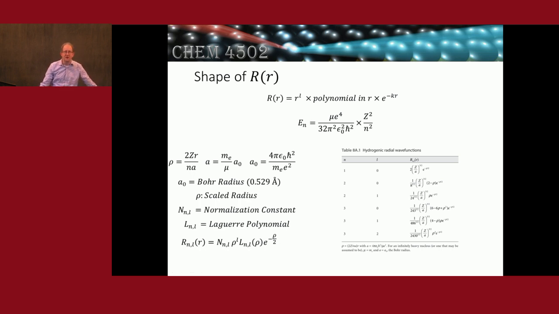Now, a couple of things to note. That exponential decay decays faster when Z is large. So when Z is large, then the electron is more attracted to the nucleus, and the electron sticks closer by. It doesn't extend as far out into space. When the quantum number increases, when the energy increases, that exponential decay gets weaker. And so the electron gets further and further out for larger and larger quantum numbers.